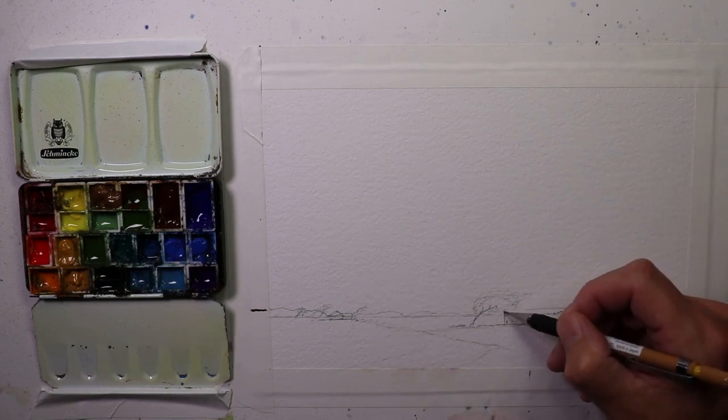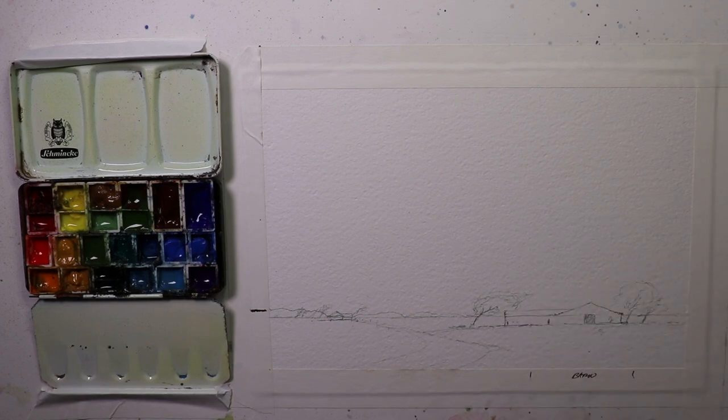All right, so that's the pencil drawing. And we'll get started with the painting in just a few minutes. We'll take a quick break and we'll come right back.